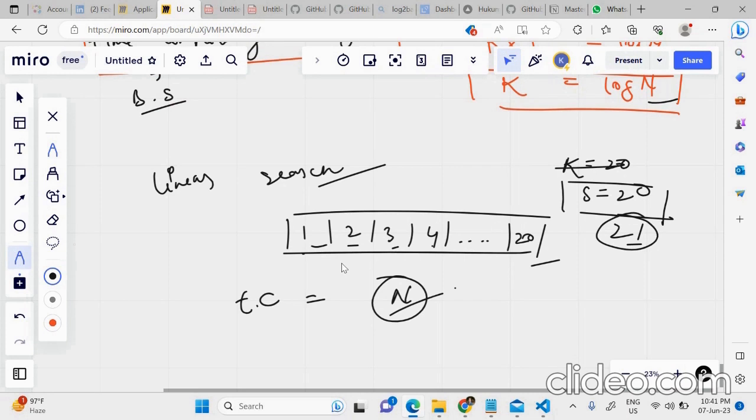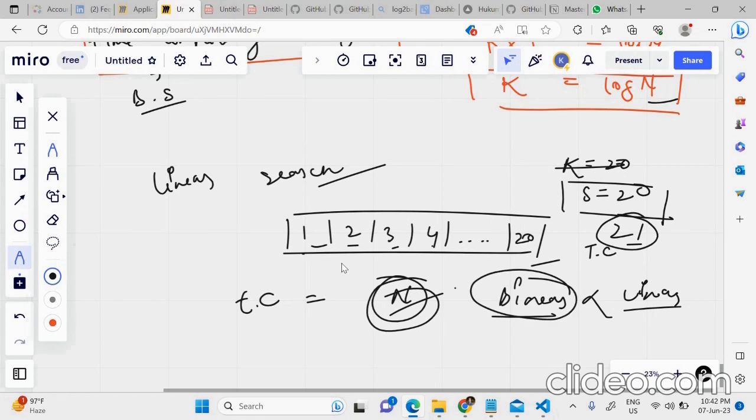Here you can see that linear search is not searching by the mid, it's searching through all the elements. So the time complexity will be n. Which will take less time, linear or binary search? Of course, binary search. According to the time complexity, binary search will take less time than linear search. So this is an optimized way of searching for an element, and linear search is not an optimized way.